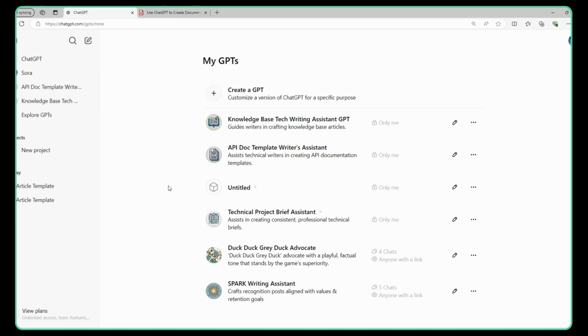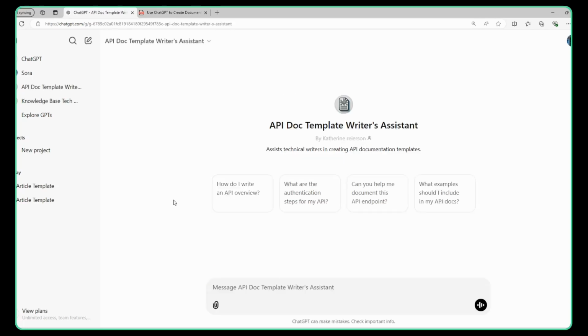And you will see some of the GPTs that I've created, because I've hidden a couple of them or put them over, or maybe I didn't even finish them. Here's another example that I was looking to show you guys. I did an API doc template, a writer's assistant for creating API documentation. So let's say I created an API to retrieve game schedules. Huge hockey nerd, go Minnesota Wild.